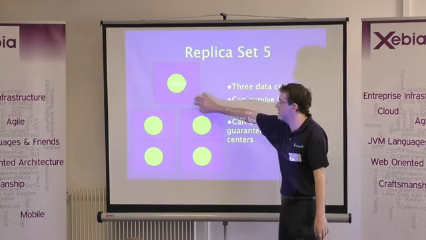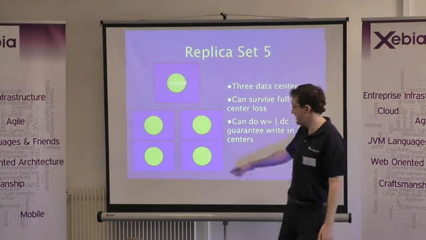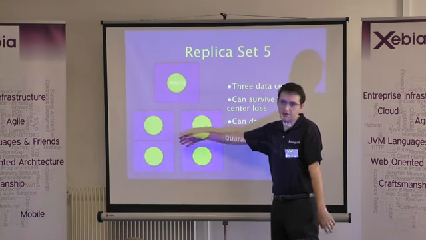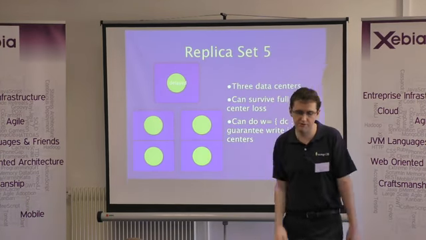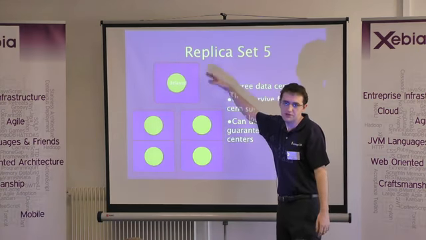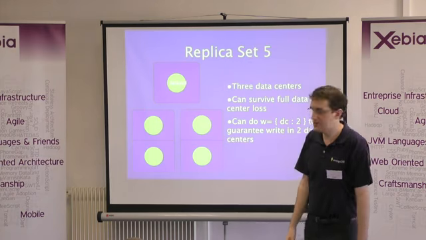And then you have this little guy up here. He could live in another data center. These could be your two local private data centers, one in London, one in France, wherever they are. And this could be on the cloud somewhere. It could be Amazon EC2, it could be anything. I don't really care. But basically you have three data centers now.